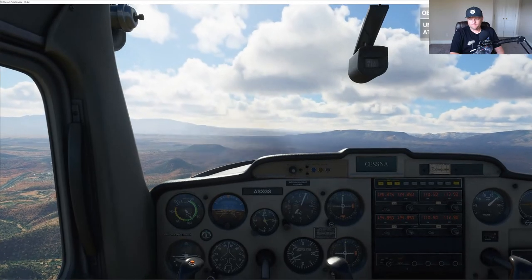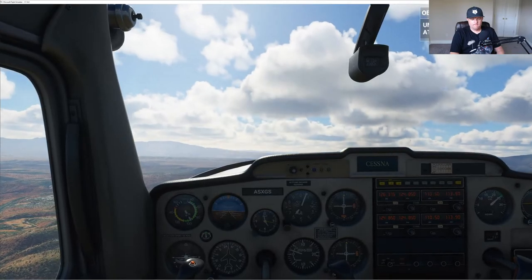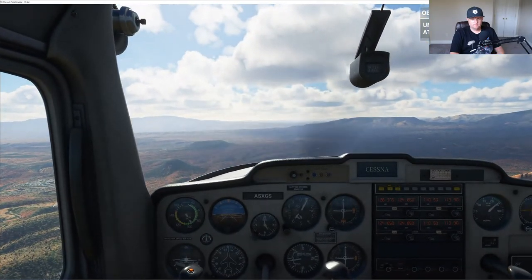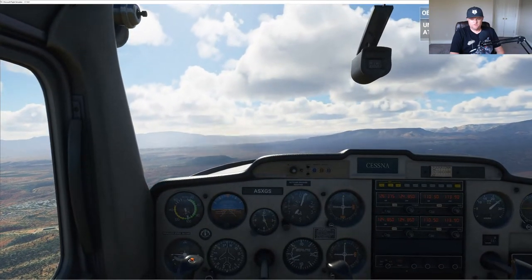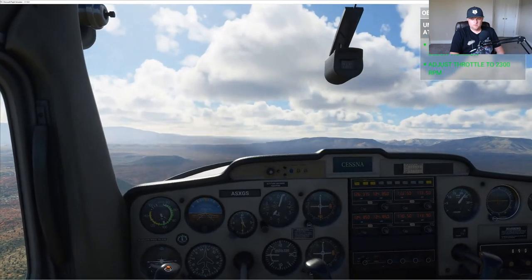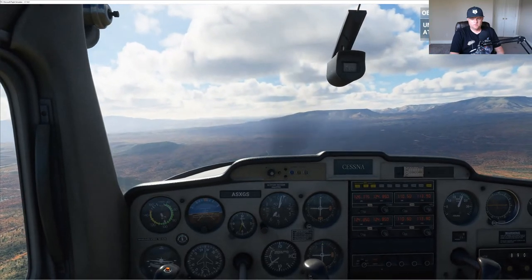Before we go on, let's get back to a cruise attitude. Ease up on the yoke and aim your nose just below the horizon. Then throttle back down to 2300 RPMs. Nice job. We're now set up with the same attitude as at the top of our lesson.